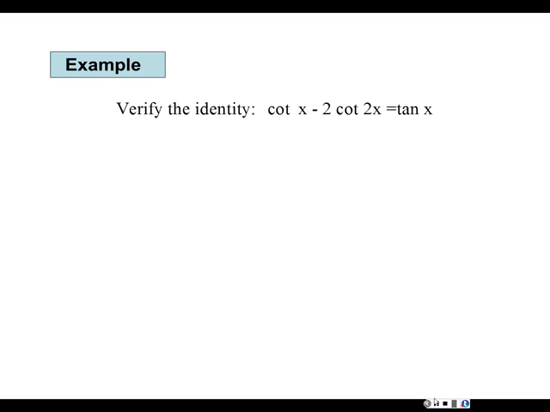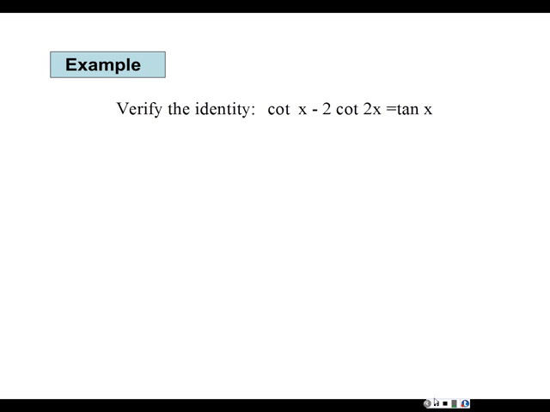On the right side you see there is a tangent, and the angle is x. That gives you a lot of clue. You can always write cotangent as tangent, because cotangent and tangent are reciprocals of each other. So you can always start from there. You can just write cot x equals 1 over tan x, because they are reciprocal. And once you have tangent, the rest is simple, because on the right side you have tan x.